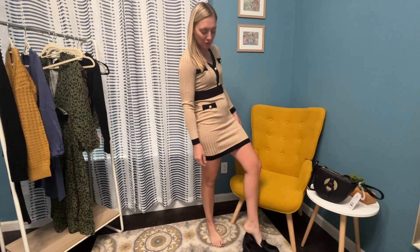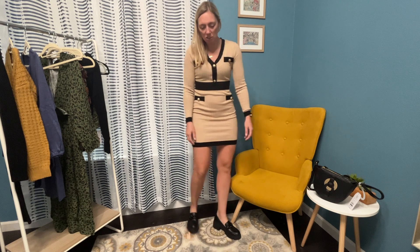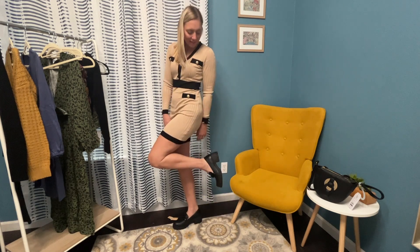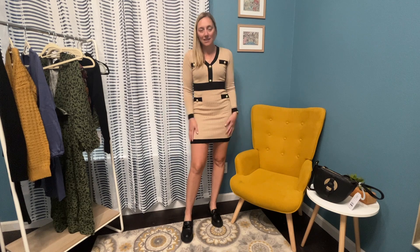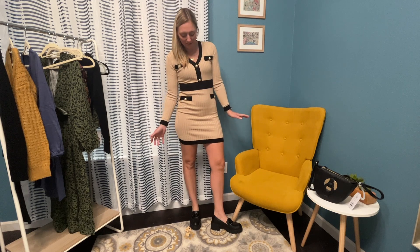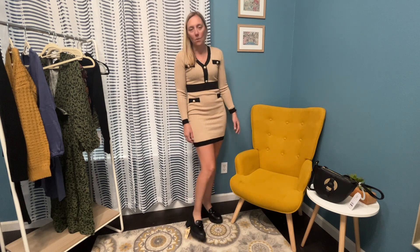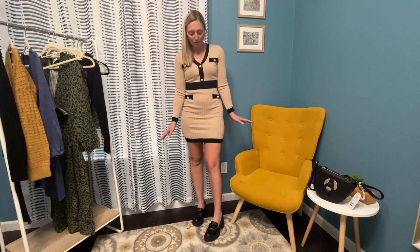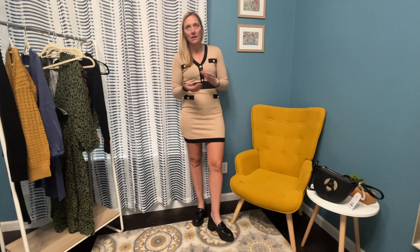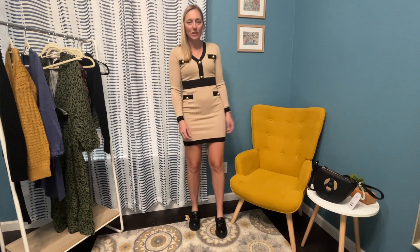I think I'll try it on with these shoes — I think these shoes are the cutest shoes ever. I am absolutely in love with these and I can't believe they're $26. They are so comfortable. I totally love these shoes. They'll go really cute with so many different things — pants, dresses. I'm going to get a ton of use out of these. I used to really get a lot of Steve Madden shoes back in my college days, so it's so cool that they have Steve Madden at Walmart.